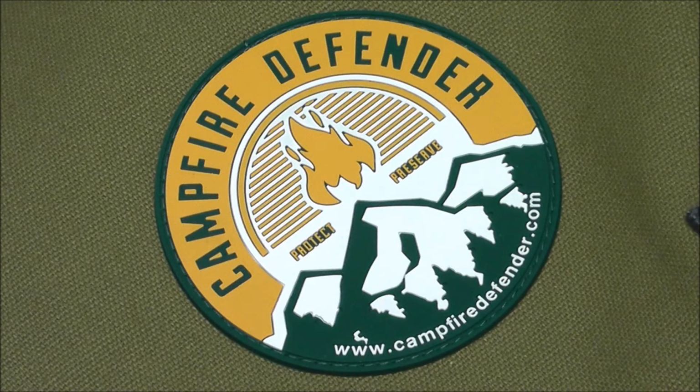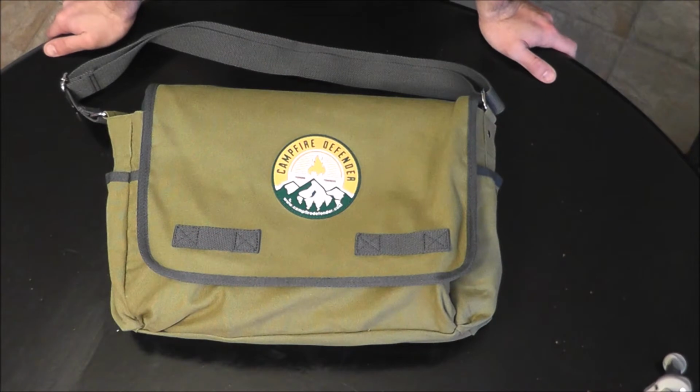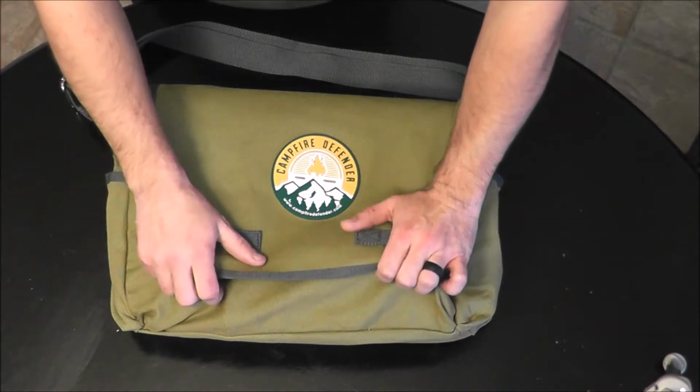So basically, the benefits of the Campfire Defender are twofold. Not only do you protect your family by preventing the forest fires that destroy hundreds of acres, millions of dollars of property, and cause loss of life every single year, you also can keep your coals hot and ready to start a campfire first thing in the morning. Okay guys, so we're going to take this outside in a little bit and demonstrate it for you, but before we do that, let's open it up and take a look and see what comes in this kit.